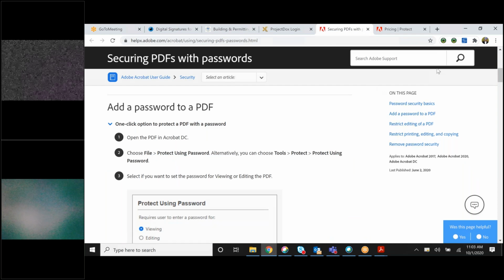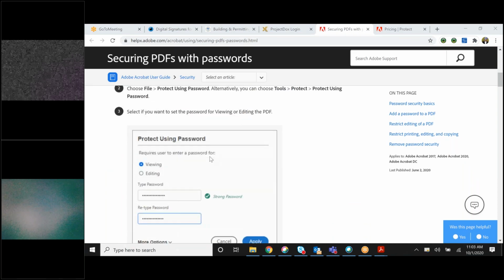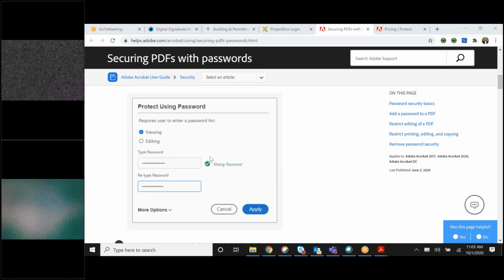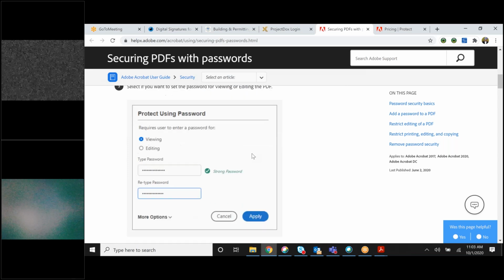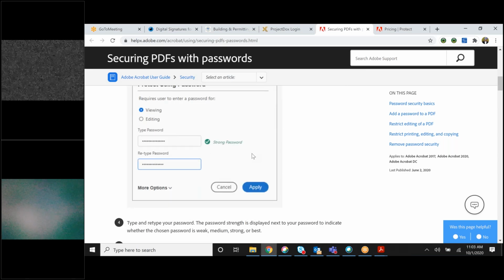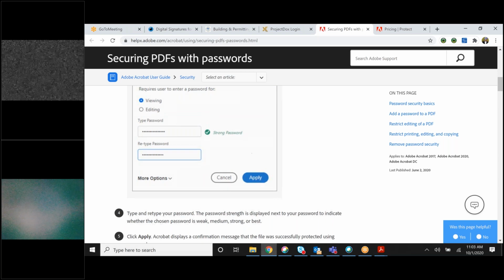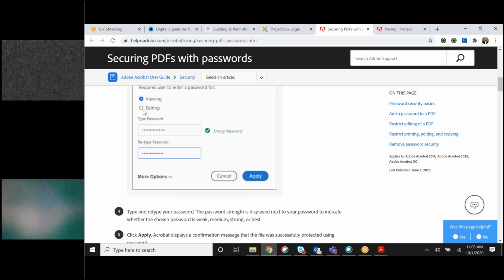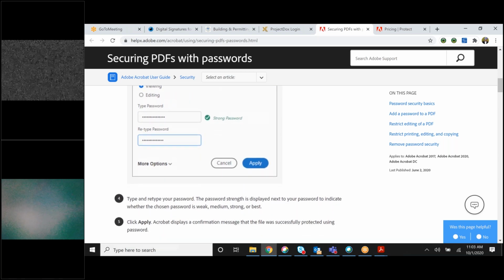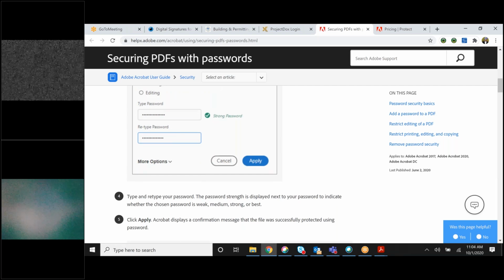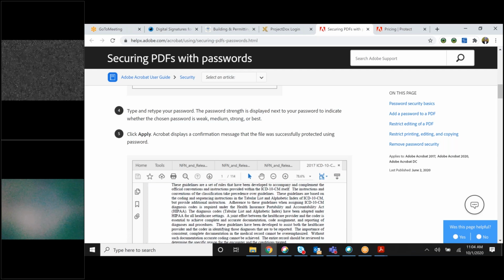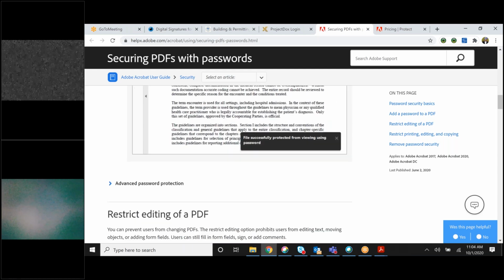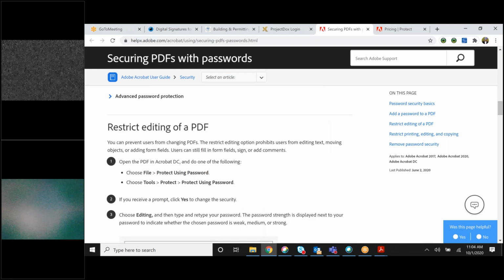So if you scroll down a little bit, when I was reading this, I saw some areas where it shows how you allow markups. So scroll down a little bit more, please. Okay. Yep. I think you're right there. It gives you an option to at least have people edit the document if they really want to do that. So that's possible. And a little bit further down, there's some more information on that. Restricting editing of PDF.